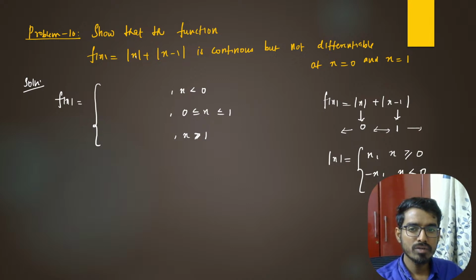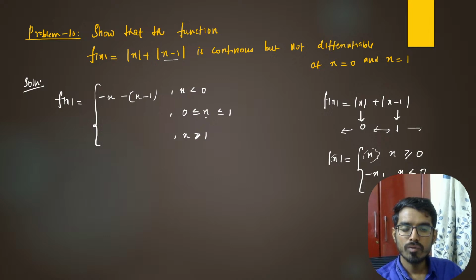Inside will be negative or positive? It is negative. So mod x will be minus x, since x is less than 0. What about x minus 1? It will be positive or negative? Let us take x to be minus 1. So minus 1 minus 1 is minus 2. Inside is negative. If inside is negative, output is minus of x minus 1. This is clear. When x is less than 0, you just have to see whether the inside function is positive or negative. If the inside function is positive, it is plus x. If the inside function is negative, output is minus x.